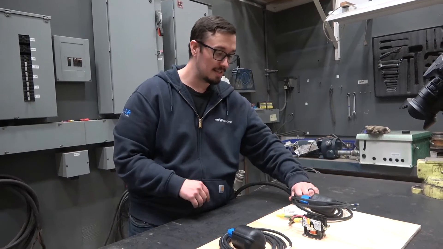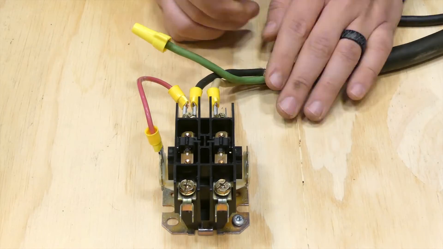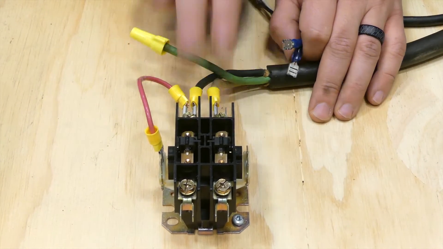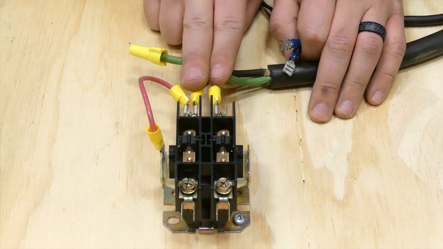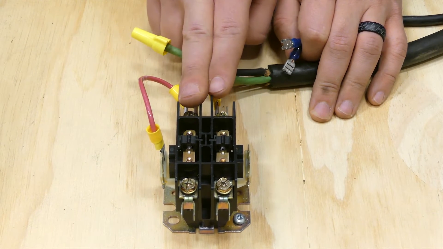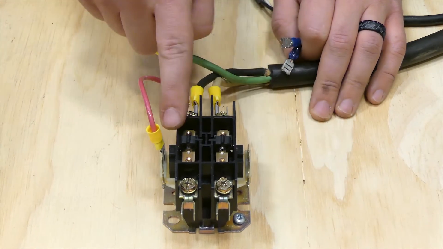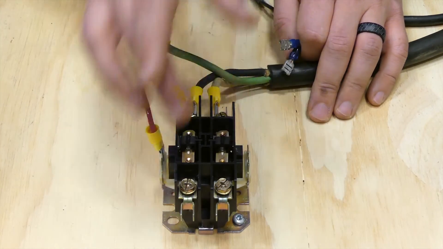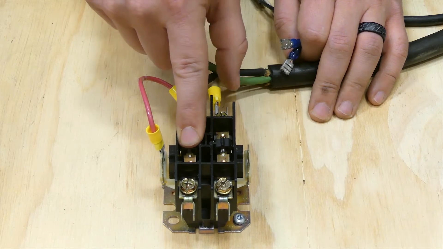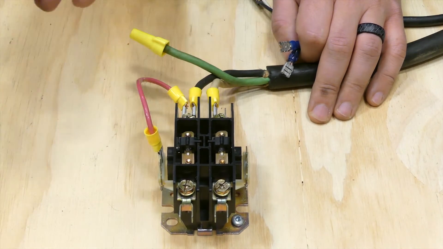Let's jump right in and get these wired up. So to get things kick started here, we've got our incoming power from the top which travels through the contactor out to our outgoing power. Whether that outgoing power gets out or not is determined by whether this is closed or open.